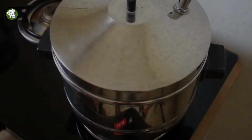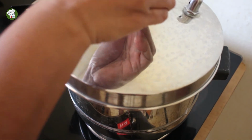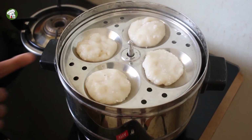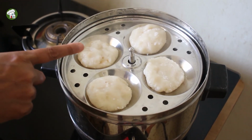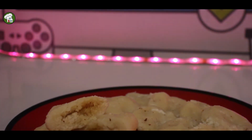It's almost 10 minutes now. Let me switch off the stove and let's open the steamer. Be careful while opening the steamer. Now look at the kozhukattas, they're all cooked so well. Let's take them out.